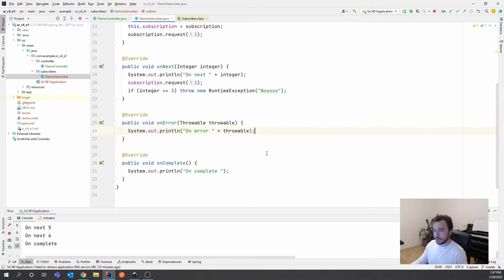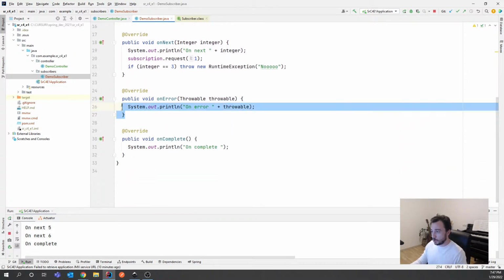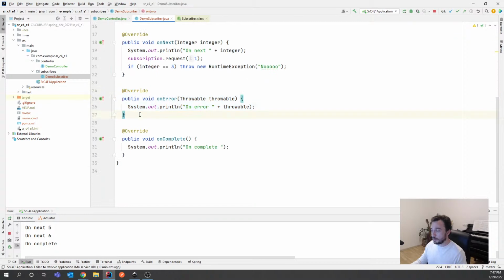Why is it not the case? Because if you throw an exception here, you are inside the subscriber. The subscriber has to manage its own exceptions. This method is especially made for the publisher to call the subscriber if something happened on the publisher's side.